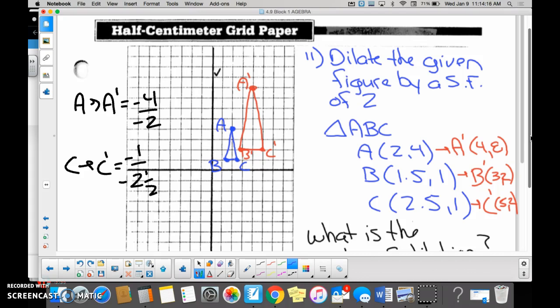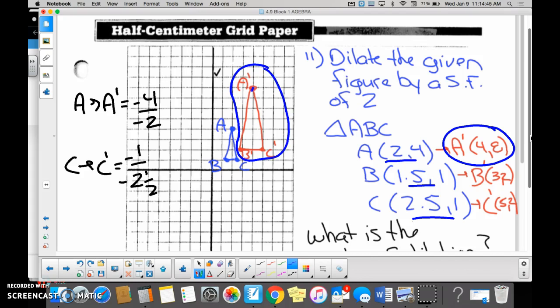And you all figured out, mostly Tate and Connor over there, but you all figured out that the only thing you can really do is take the given coordinates and multiply them by 2. And when you did that, you got the vertices for the image of point A, the image of point B, and the image of point C, right? Yes. By multiplying everything by what again? 2. So then we drew our image, A prime, B prime, C prime, and we connected our dots.